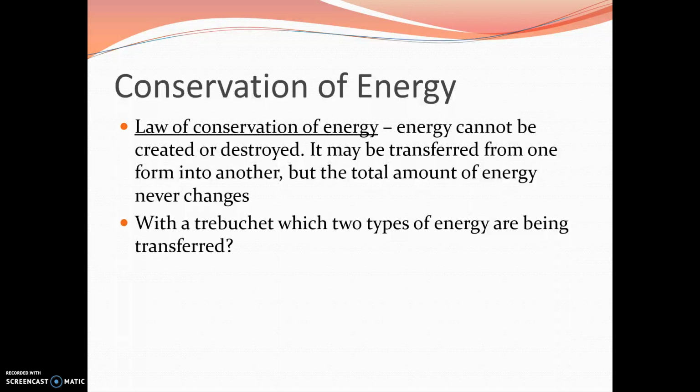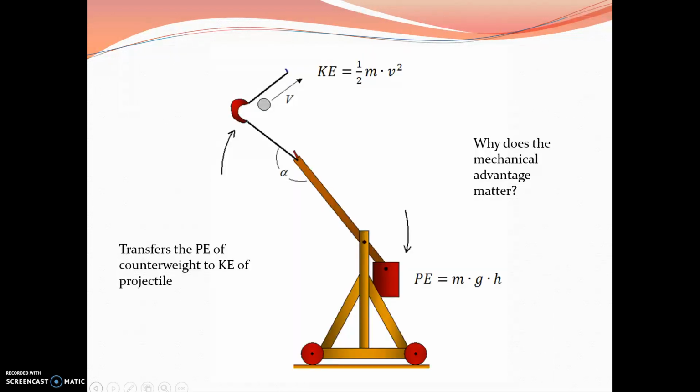Now, with our trebuchet, we're going to have a transfer of energy from one form to another. The reason why we have a counterweight in this project is because that is where our input of energy comes from. All of the energy at the start before you fire it comes from the fall of this counterweight. So energy due to position, due to height, is called gravitational potential energy. Due to its height, this counterweight has energy stored.